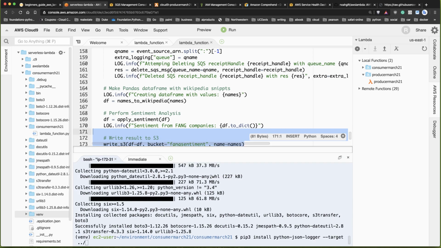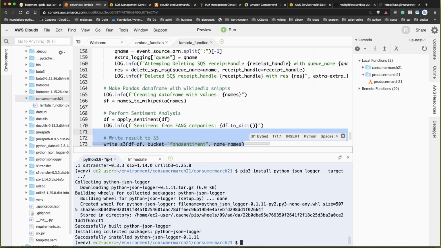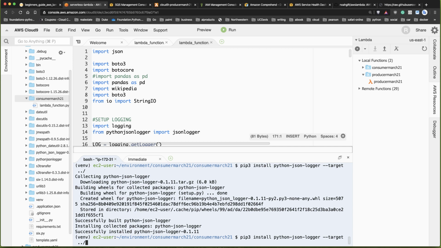But to install packages, you put it at the directory above where the Lambda code is, right? So in this case, this is the application, and then the Lambda function itself was called this. So you put it at a directory right above. And so we installed that. Now I'm going to install the logging library code. There we go. And then I think the other ones I'm going to install, let's see what else we got, Wikipedia and Pandas.